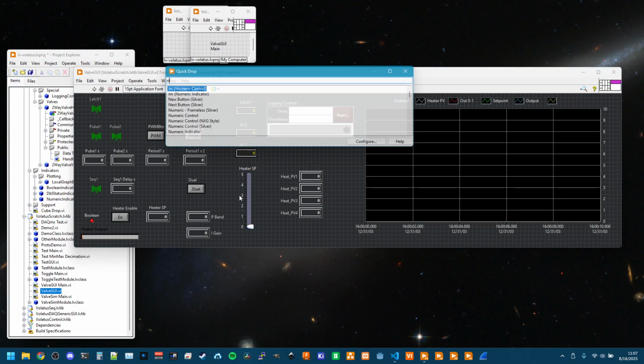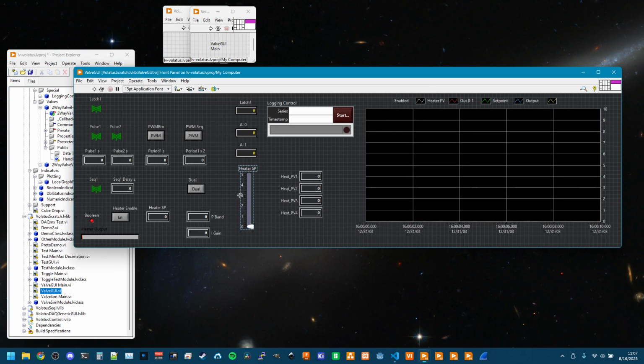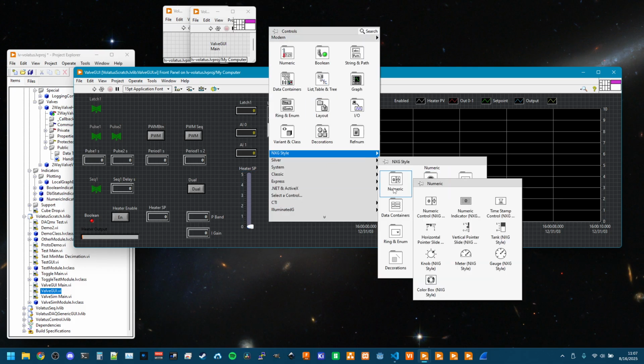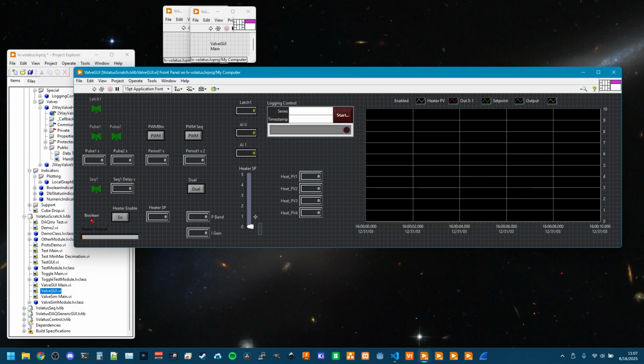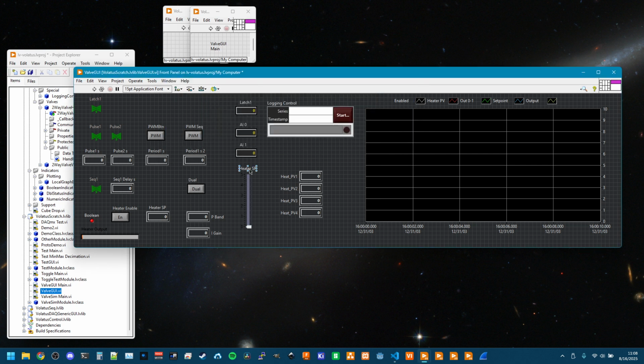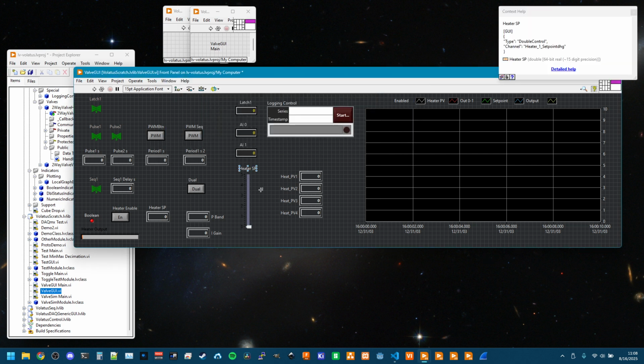Let's replace you with NXG slider. Let's replace you with vertical pointer slide. Now I want to see black, magenta.